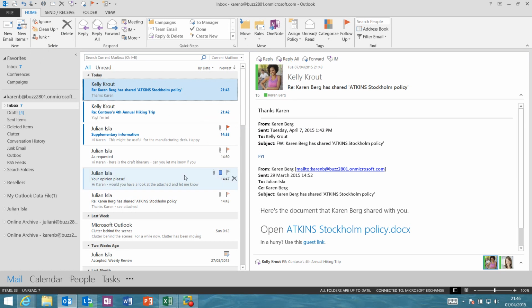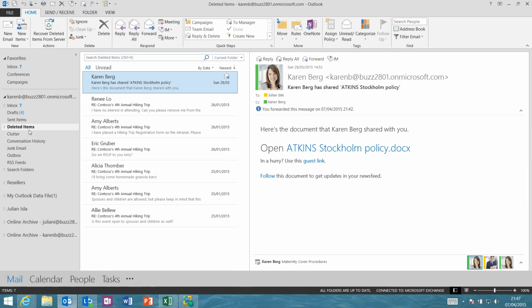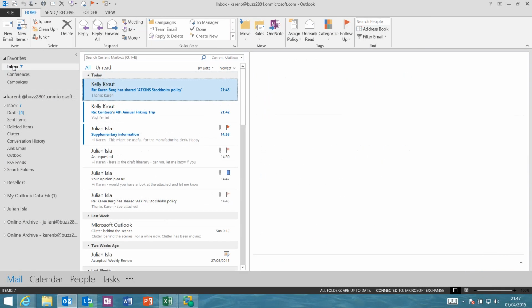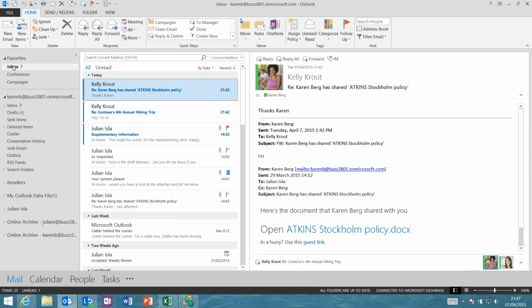And what you'll see, I don't know if you noticed a couple of things flickering on the screen, but at the bottom left hand corner, my items in my inbox has now gone down to 33, and in my deleted items I've now got 7 emails in there that Outlook said were redundant, they weren't needed. So I've been able to clean out all of those redundant emails, which actually is the perfect thing to do when you get back from holiday, when there have been lots of conversations going on without you while you've been away. Have a bit of a spring clean and make sure you've only got the unique messages to deal with when you get back.